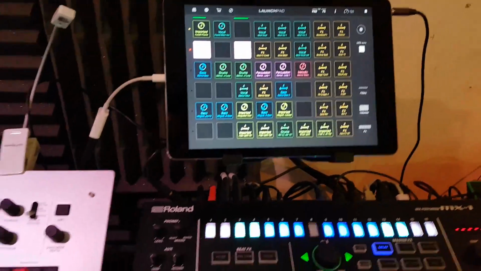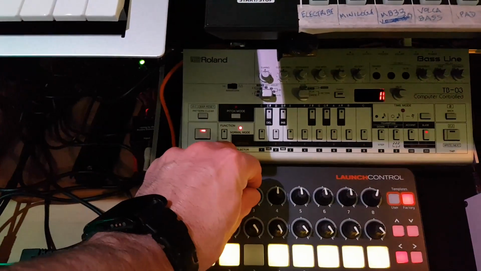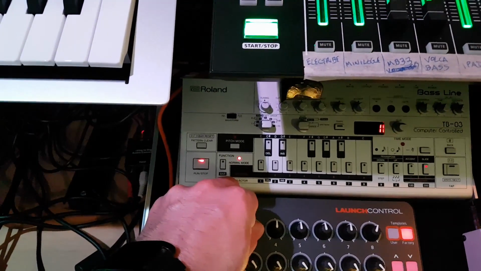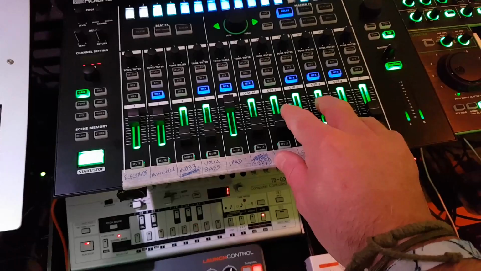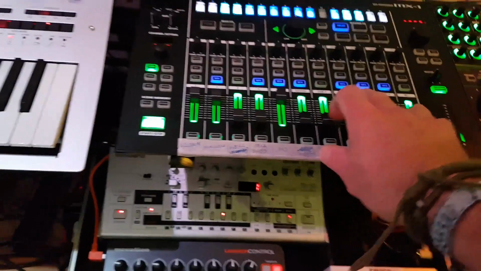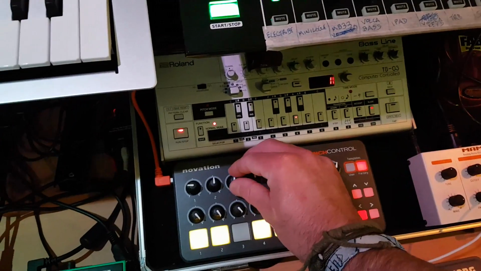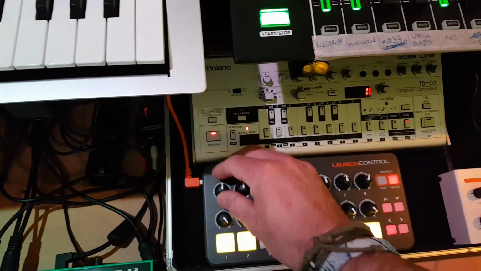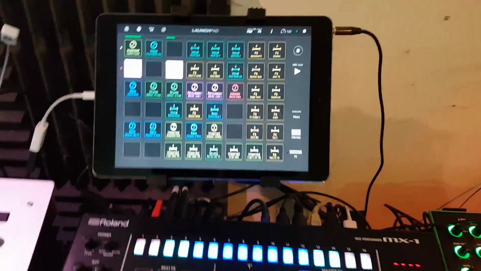Okay, so let's drop a load of stuff out. So this is just this playing and the Minilogue now. Top line is filter, bottom line is volume. So let's say I want to filter this percussion loop down. I can just do those from here. And then we can start to fade back in, and bring those back in on the filter. Then bring the TR-8 back in, and so on.